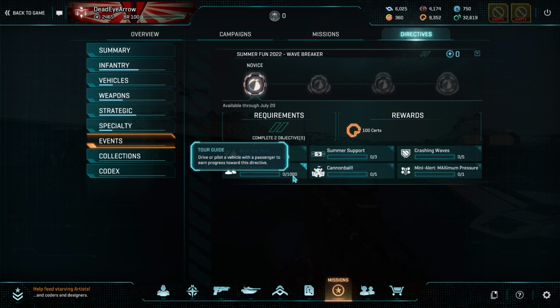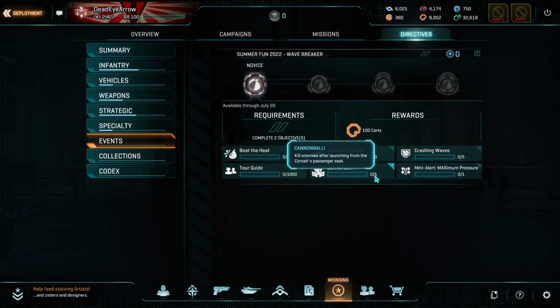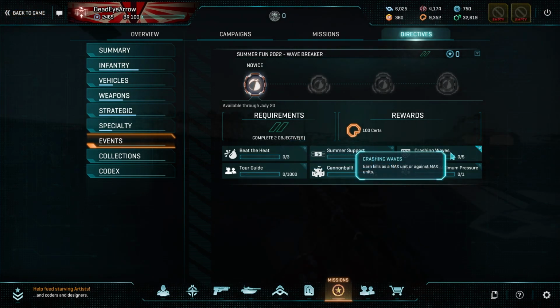Onto the new requirements, they have Tour Guide, which is drive with a passenger. Real easy, no problem, do that. Super easy. Cannonball, which is get kills after using the Catapult. That's kind of easy. It's like vehicle assist, basically for yourself, in a weird way. The other two new ones are mechs related. So Crashing Waves is get kills with or of mechs, straightforward.